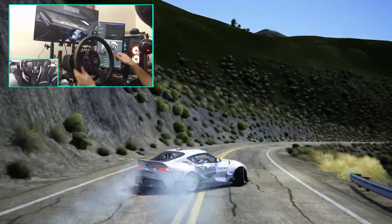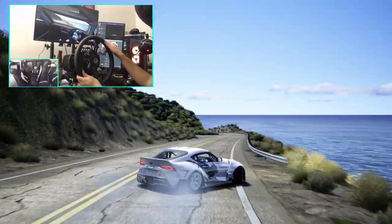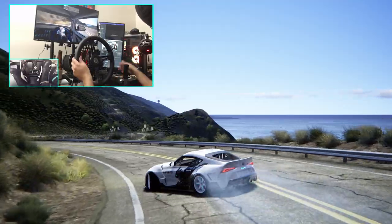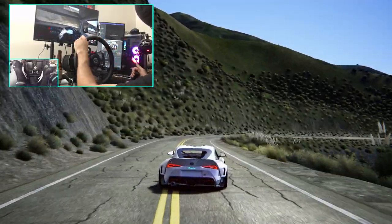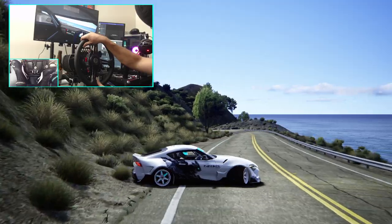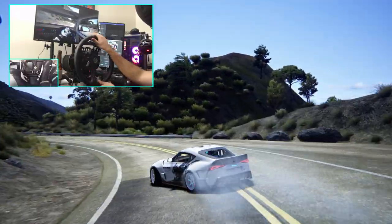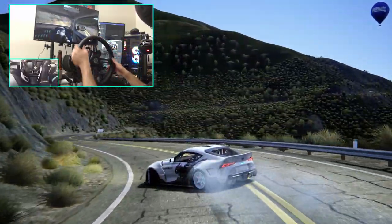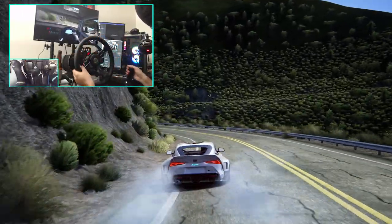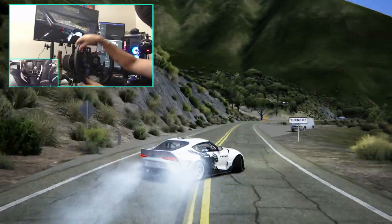This car is going to be so good when it gets a full rework — left-hand drive, re-mount radiator, full active and working front and rear suspension, Addy physics, and probably a really awesome power plant. Not sure what power plant is going to go in it, but we'll be doing that live here on the channel tonight for about an hour or two. We'll be live doing some modeling on this car. So if you guys want to learn a little bit of modeling or just see the build process of building an ESDA spec car, let me know down in the comments if you're going to be at the live stream tonight.